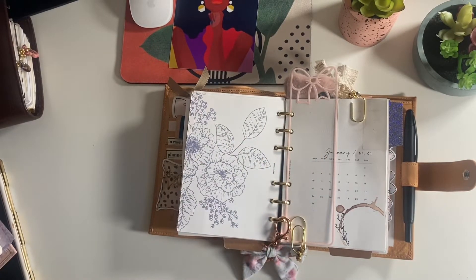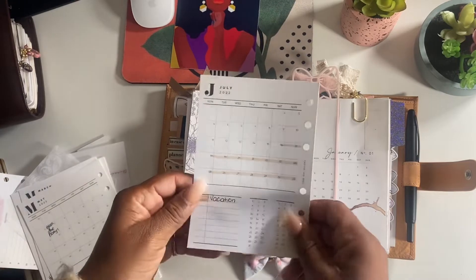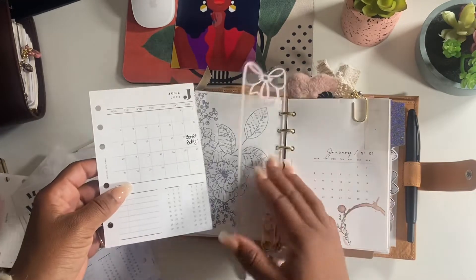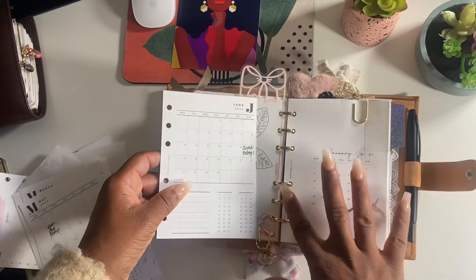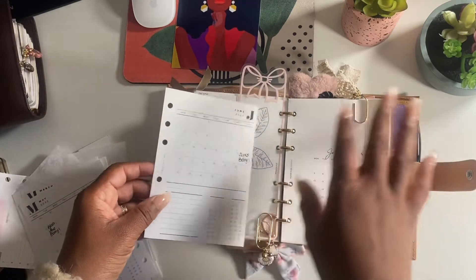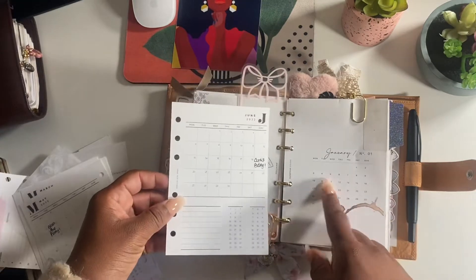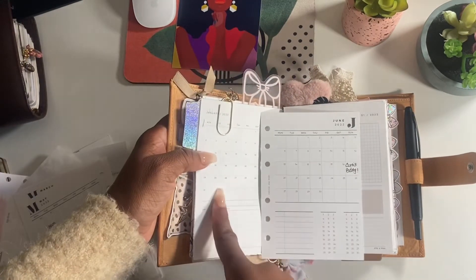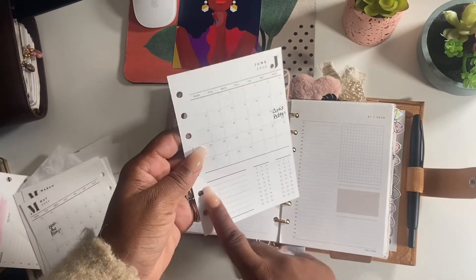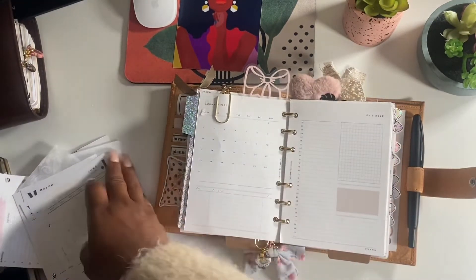At first I was using different inserts - this is from DOA Designs - but the boxes were just too small for me. I have this bundle which is the Paper Test Designs collab with Alo - it comes with everything you need for about $13: the monthly, weekly, daily, and some sticky notes. I like the larger scale here, it gives you more space. Under here you get space for tracking or lists. I just like the whole layout so I went with Paper Test Designs - it's a cleaner look for me.